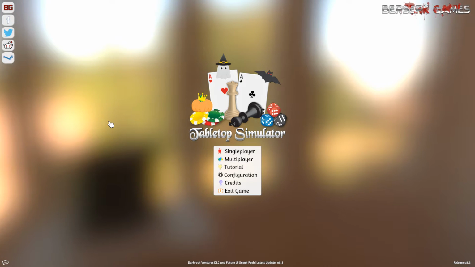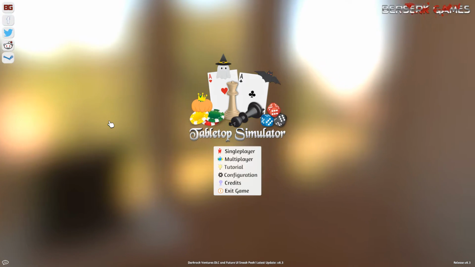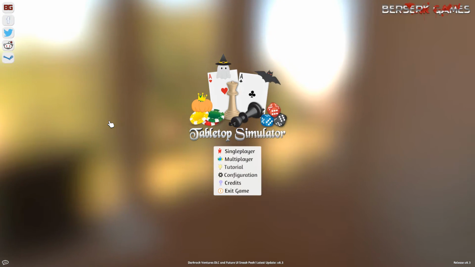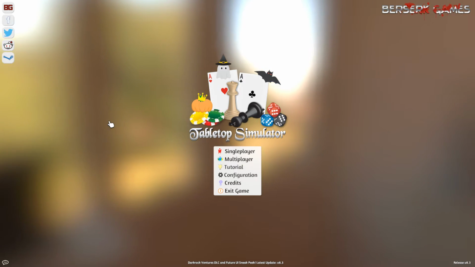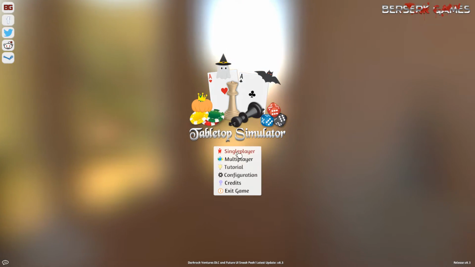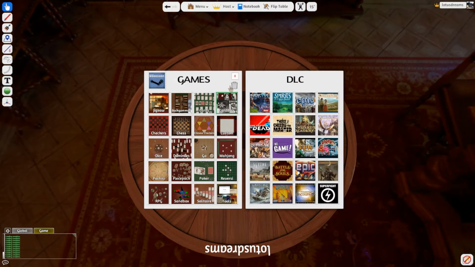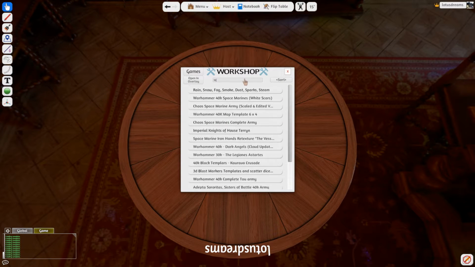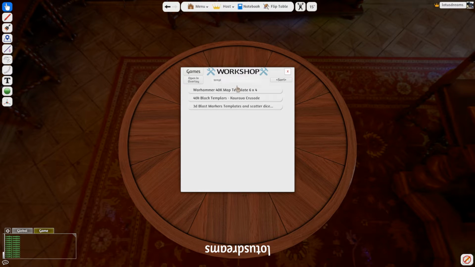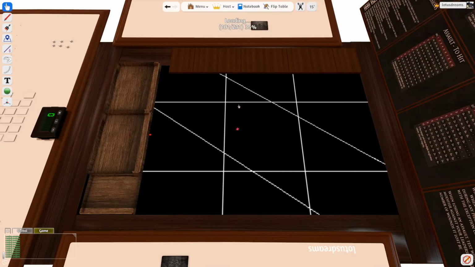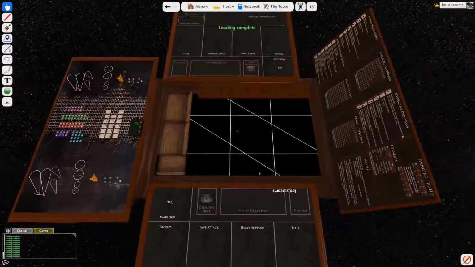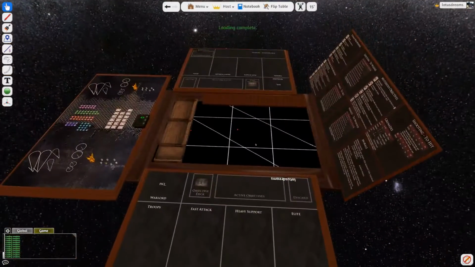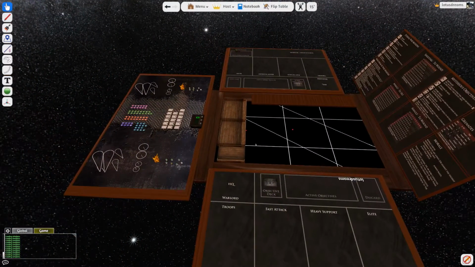Alright, so first of all we need everything that is not a map, funny enough. I often refer to that as utility, and that's a bunch of stuff. If you're lazy like me and you don't want to do that every time, you create a template, which is what I did. You can find it under Warhammer 40k map template 6x4. If you download that, you go to a map that isn't a map. There's nothing here.